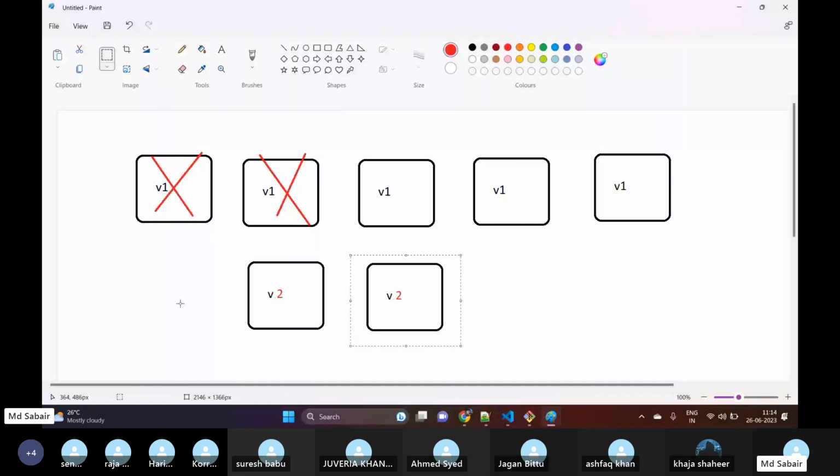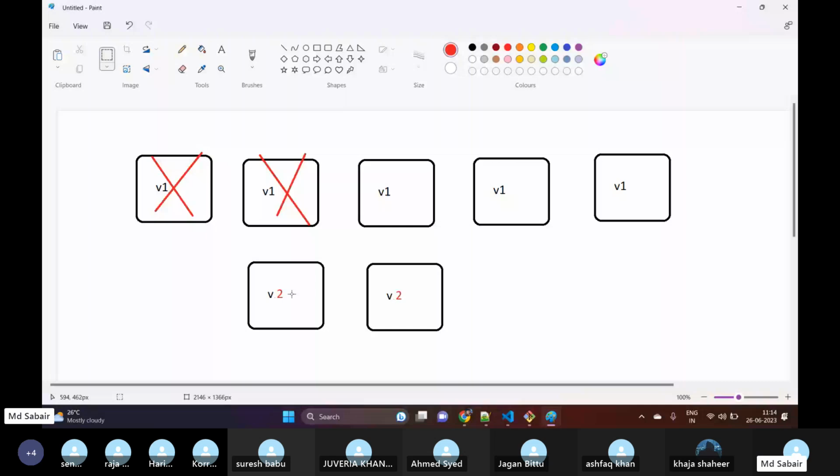So what is happening? Slowly the older version is getting deleted and the newer version is getting created. With the help of this strategy, there is no downtime, because whenever we are using the rolling update strategy, the old one will get deleted and a new one will get created. So at least the user will be having 4 instances and one new instance. In this case, there is no downtime for the business. Our application is up and running when we are using the rolling update deployment strategy.